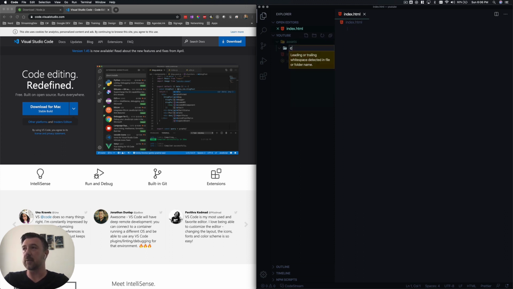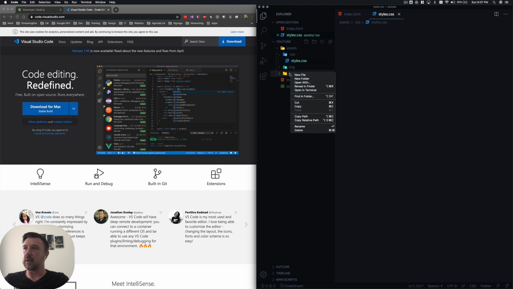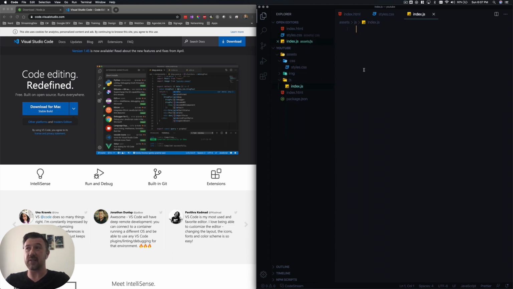So I'm going to say assets. I'm going to create a new folder in that, and I'm going to call it CSS. And I'm going to create another folder, call it JS. And just for example purposes, I'm going to create one called IMG. All right. So the next thing up is we're going to create the CSS file. So I'm going to say new file, and I'm going to call this styles.css. Okay. And I'm going to come into the JS folder, and I'm going to create the JavaScript file. Now this is important, especially with Node, because we told it our start is index.js. Technically, I don't think this matters, but because we're using something else. Okay, so we have our 3 files. We have our index.html, our index.js, and our styles.css. Okay, and obviously they're all empty.